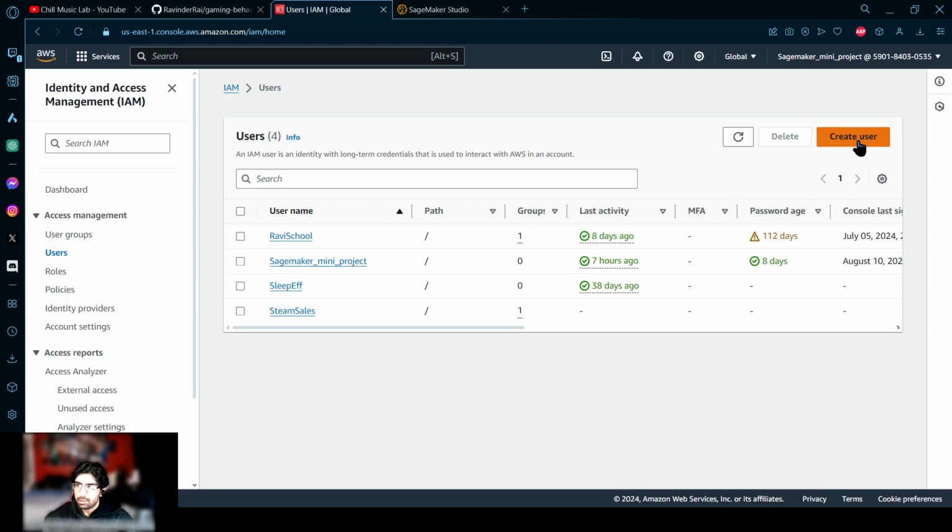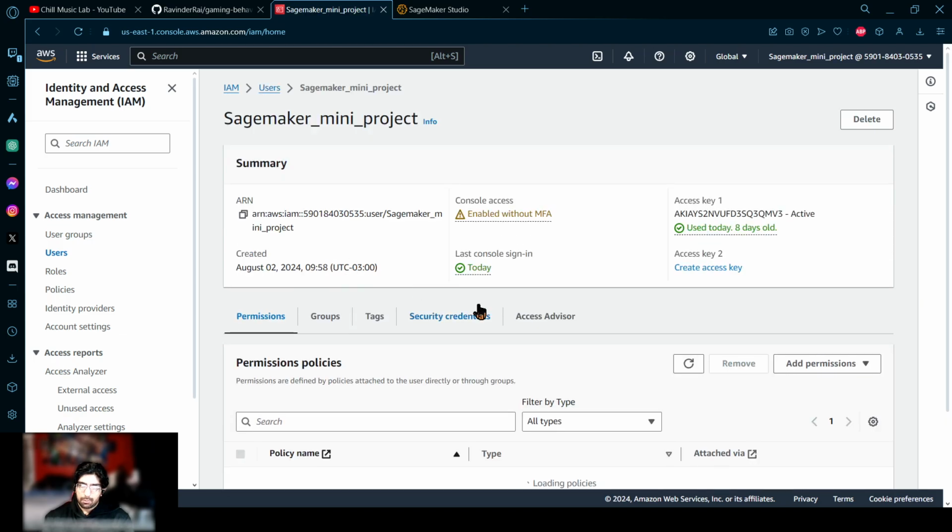So you'll be in your admin account. If you don't know, in AWS, you have your admin account, and you can also log in with your IAM user. Right now, I am already logged into the IAM user, but I'm just going to show you how to do that right here, just as a brief overview. So create a user when you're there. Create a different one. These are the users I have. This is the one that we're using right now.